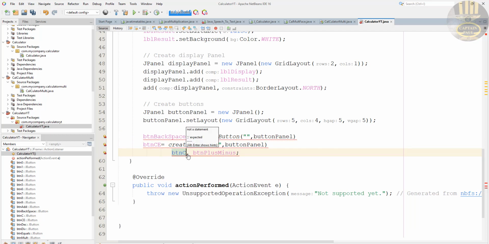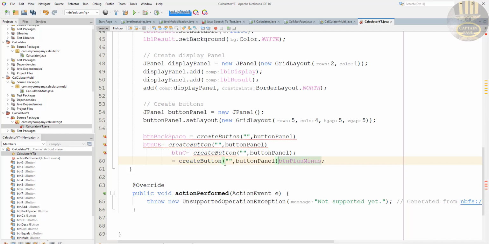Next. And finally. Alright. Indent. Undo the final one, paste it here. You can see I have an error. The reason why, because I don't have this. That is called create. Plus minus. I'm going to get the sign plus minus. Here that will just be an ordinary C, and here that will be CE, clear entry.